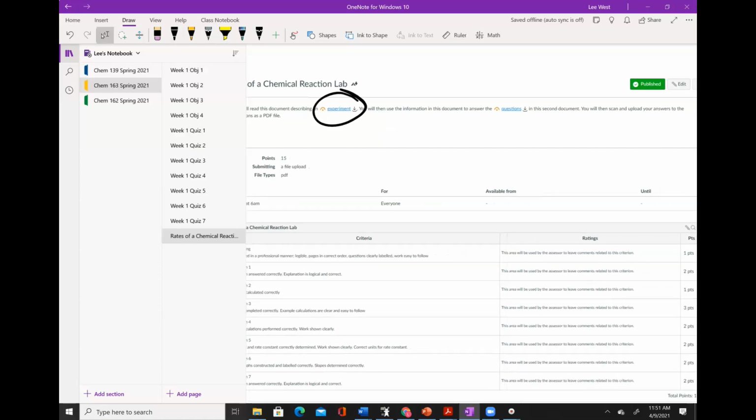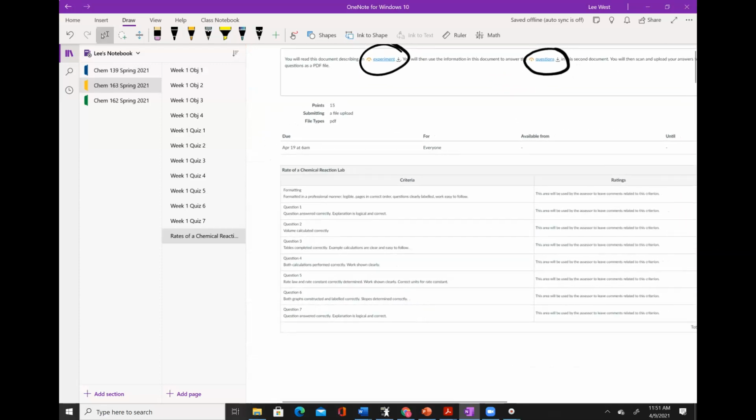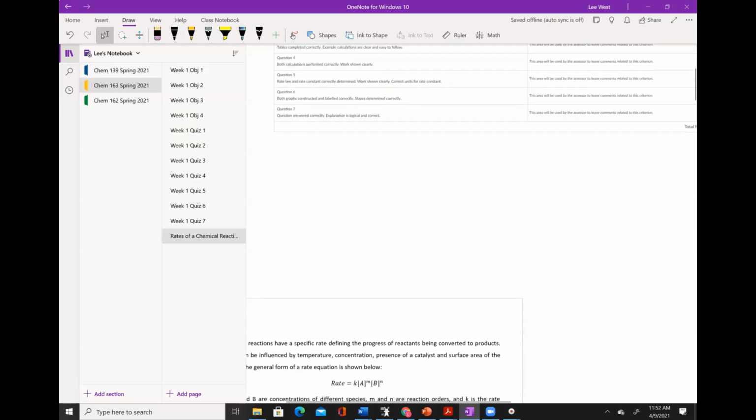And then you're going to use the data that's contained in that document to answer a series of questions, and it's your answers to these questions that you will scan and upload to Canvas as a PDF. So there's a rubric underneath. You do get 1.4 sort of like just general formatting, and then there are a series of 7 questions, and it kind of gives you a few little prompts there about what you might want to make sure you've got for every question. Okay, so that's pretty standard kind of stuff.